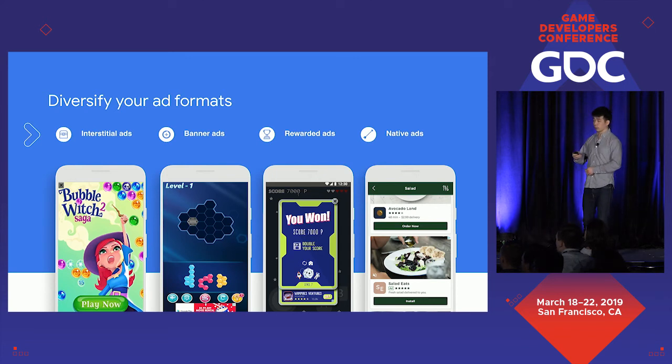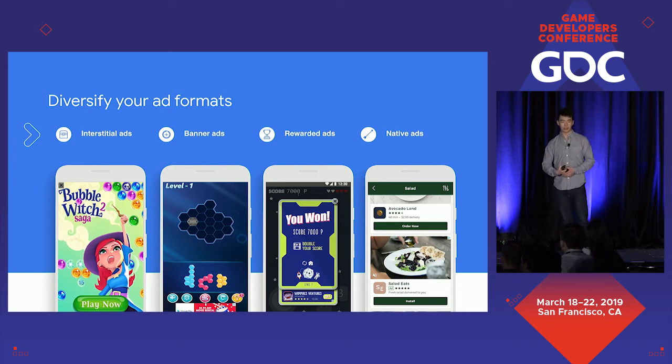Interstitial ads are full screen takeovers, right? They take up the full screen. And this format is really, really good for games that have lots of screen transitions. So if you're a hyper-casual game, right, if you've played any of Voodoo's games, you'll see that after short rounds of gameplay, they kind of stack interstitials in between the screen transitions. Now, it's obviously up to you to find what is that right balance between ads being too annoying and the ad load being too high, and what is a good level of monetization.